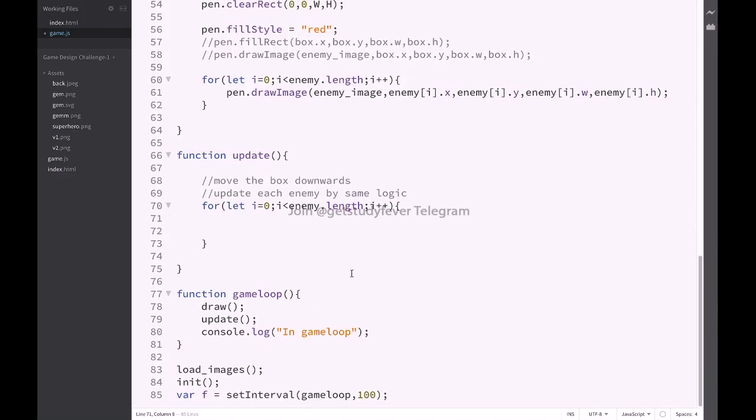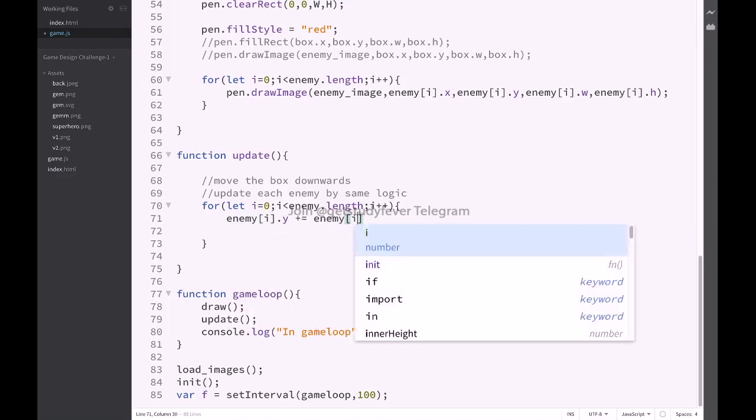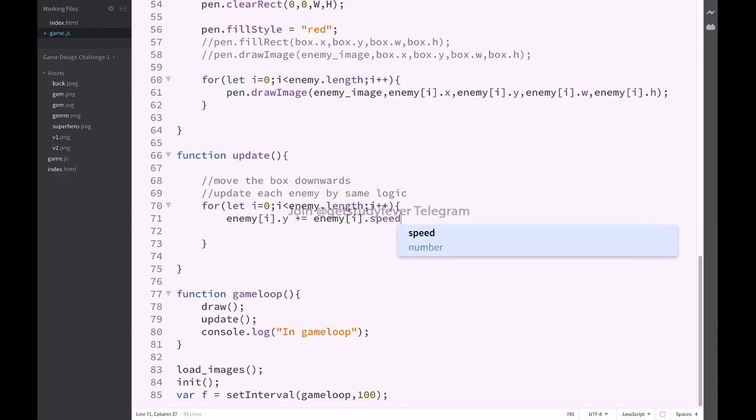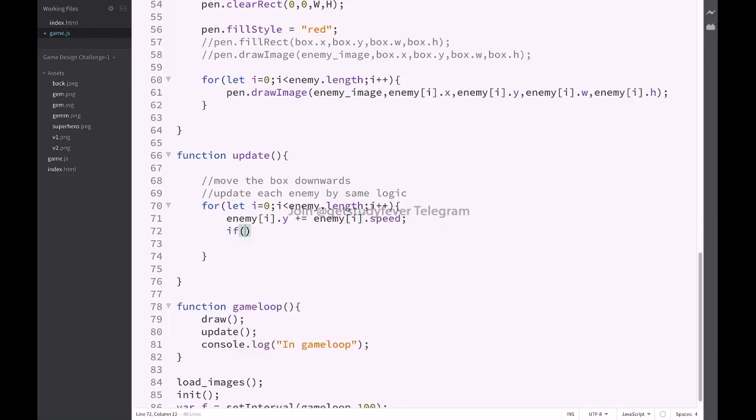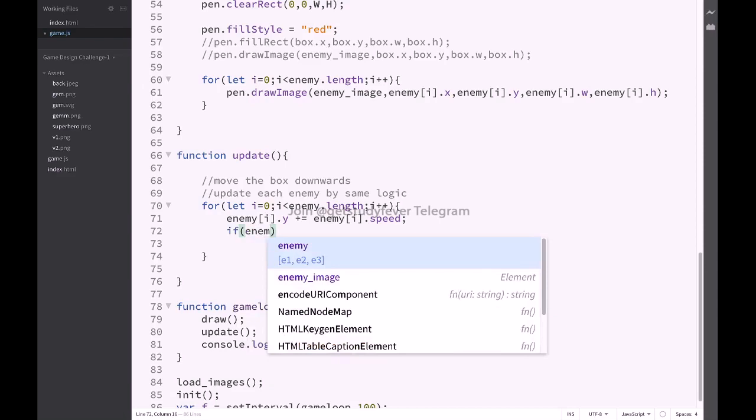Here I can first update the y coordinate of the enemy by its speed. So enemy[i].y plus equals enemy[i].speed, and I can put a check for when to reverse the speed.